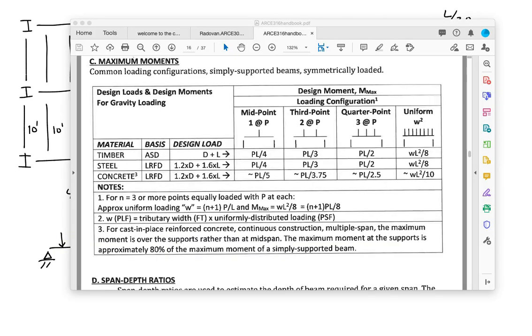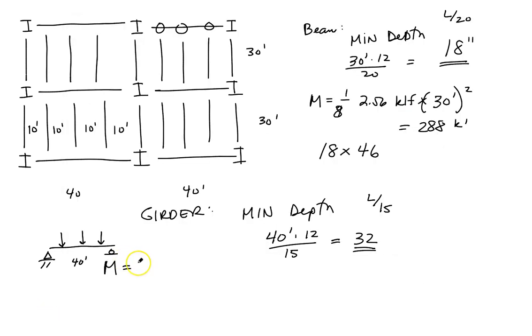So taking us back to page 16, there would be 3 P's at quarter points, which is what we have from our grid. So we've got PL over 2 that we're going to use. So it's going to be PL over 2, L of 40, and the load P, we would end up using 15 feet on that side, 15 feet on that side for the beams.